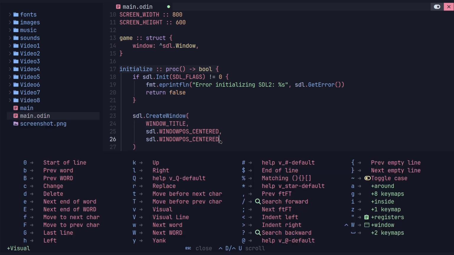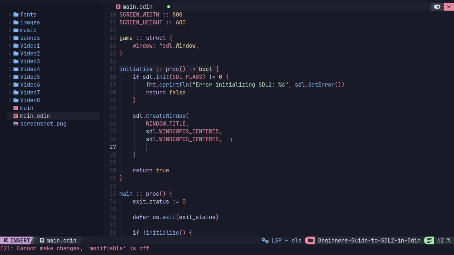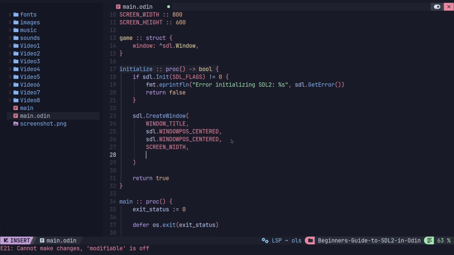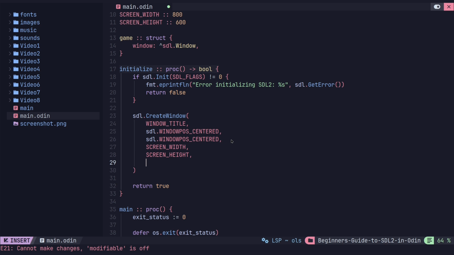So now I'm going to use the screen width and height constants that already exist. And the last one is going to be the flag. So I'm just going to use another constant for the flag.